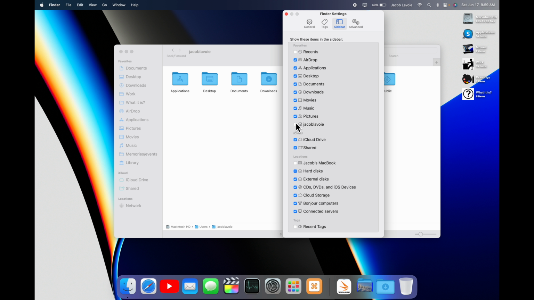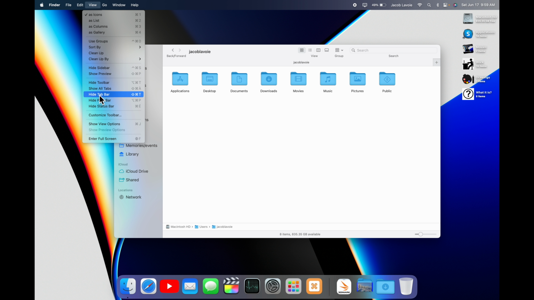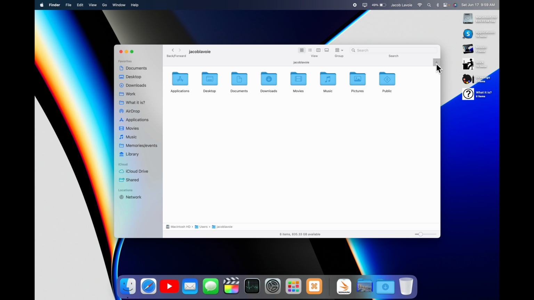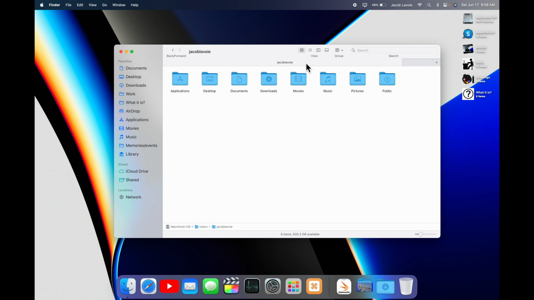So yeah. Also you can use music, pictures, like a specific pictures folder. But it's mostly useless, so you can uncheck that. Anyways, uncheck whatever you want. It's mostly personal preference. In my case, I like it like that. And also you can have a tab bar, which means that you'll be able to work with folders with tabs instead of windows.